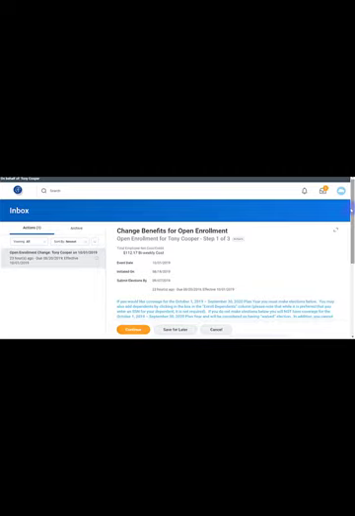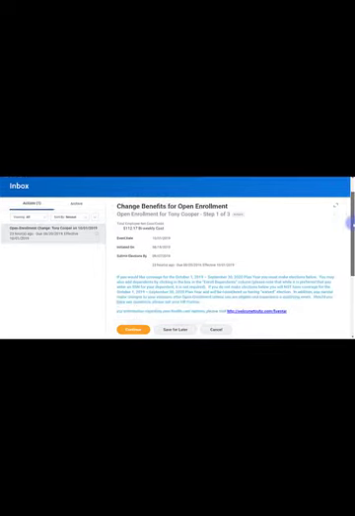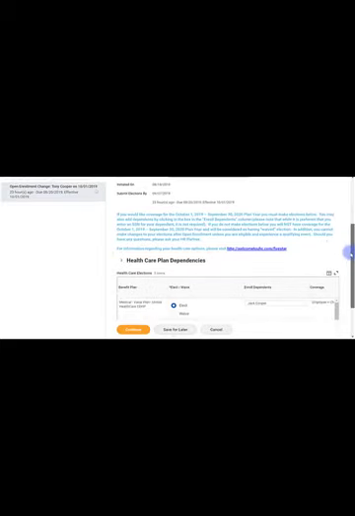And again, I'm using that scroll bar on the right hand side to scroll down to see what we got. And now you can see that I have my medical value plan elected, and my enroll dependent says my dependent is enrolled. The coverage, you can tell, it says employee plus children. That means that they are covered.